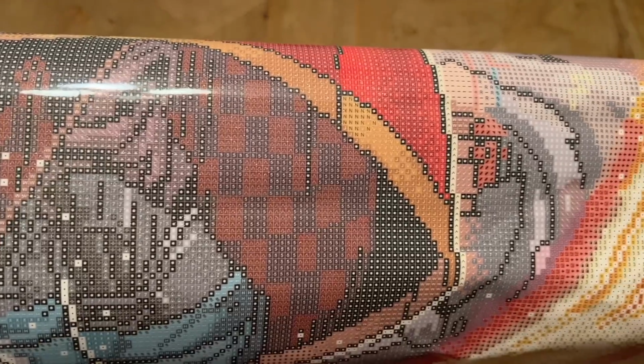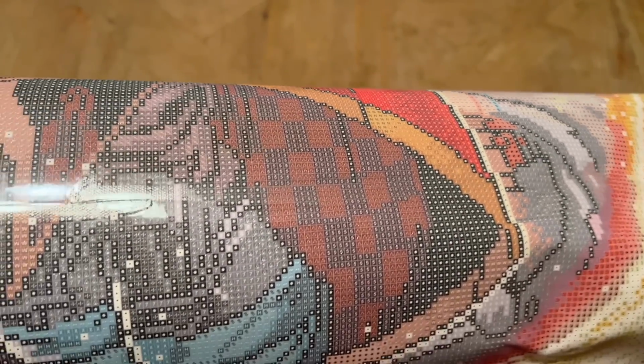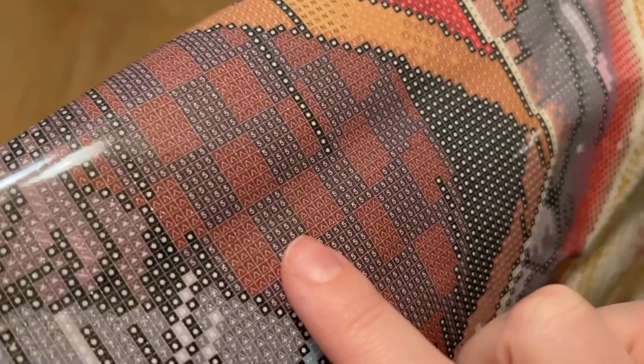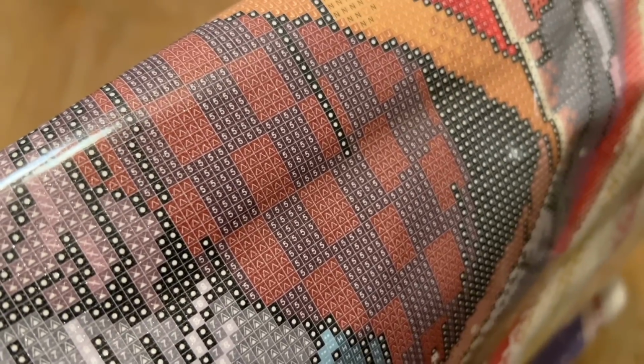So even with the size of this canvas, it might not take crazy long because there are some areas where we have what we call color blocking. So color blocking is areas like these or here where we've got sections of the same color. So you'll have this color in your tray for a little bit longer, and you can use a multi-placer if you like.